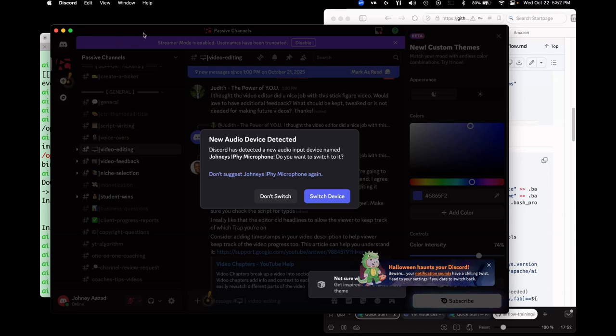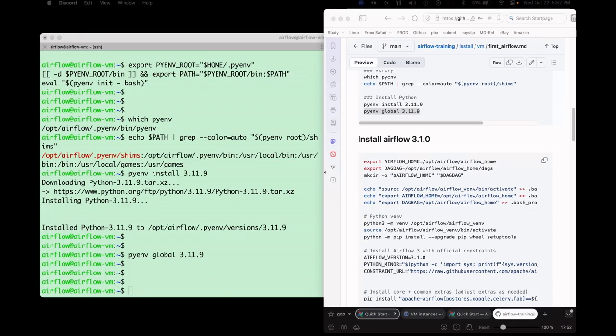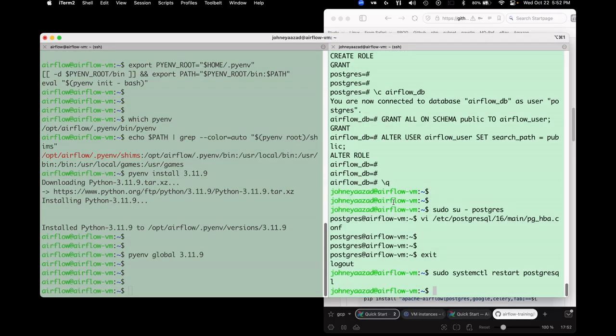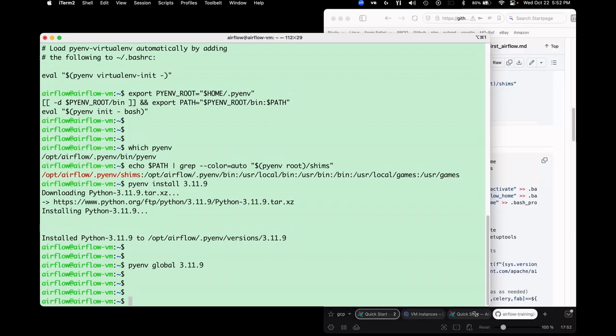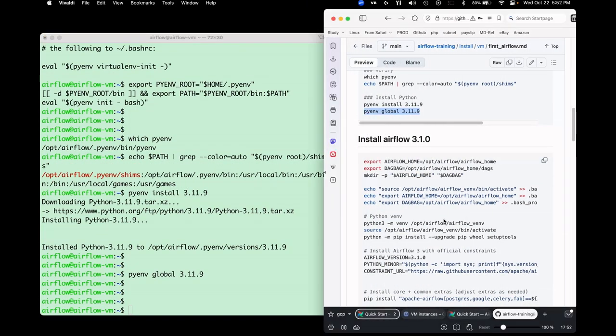Okay. Close this window. We don't need to. Okay.